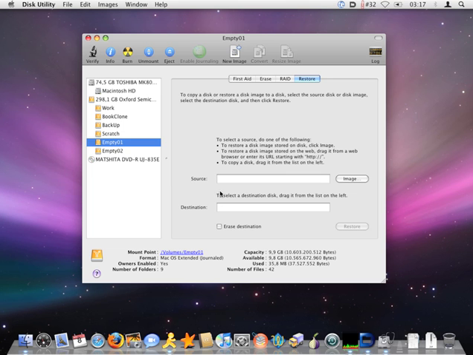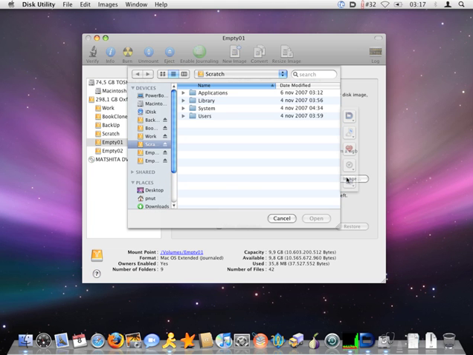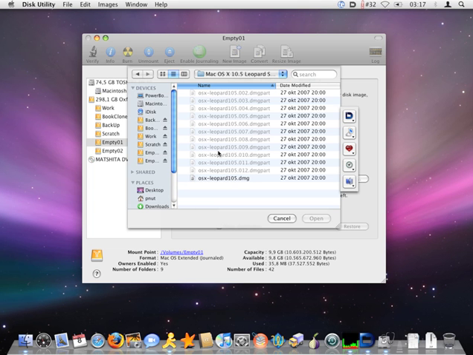To restore something, I'll need a source and a destination. The source is now the disk image that you have downloaded, or the parted disk images. So I'll choose Image, and in this case I have temporarily parked my parted disk images on the empty02 partition, and as you can see, there is my Mac OS X 10.5 Leopard.